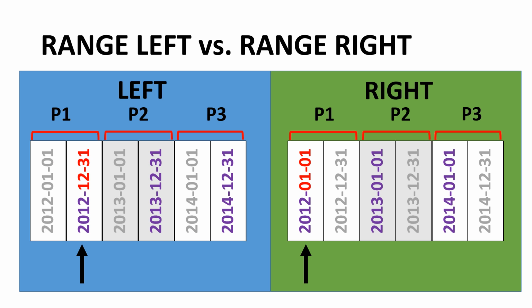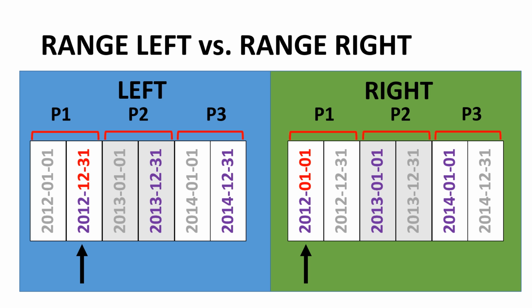But there is a subtle difference for temporal data, for date and date time data, that is a huge gotcha, which will cause you all kinds of problems down the road. But conceptually, let's just say you wanted to use range left and you wanted to have up to this number go in some partition. So let's say your first partition boundary is 10. So from negative whatever the data type supports up to and including the value 10, it's going to go in partition 1. And from 11 to, let's say, 20 is the next point, it's going to go into partition 2. That would be a way to do it, to kind of limit it and define the upper boundary.